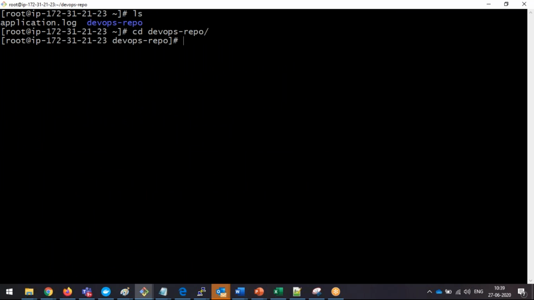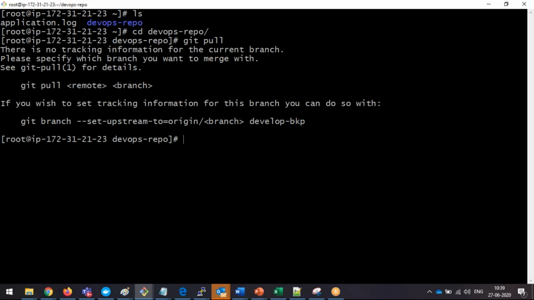So the DevOps repo is already cloned on my machine. I am going to pull the code from GitHub so that I can make sure both are in sync. If you are on the default branch, git branch, the git pull command is enough, default to default.